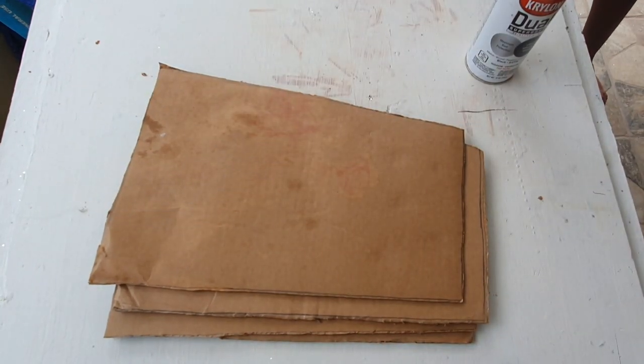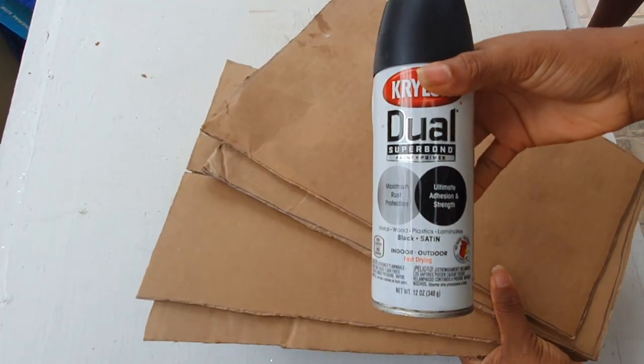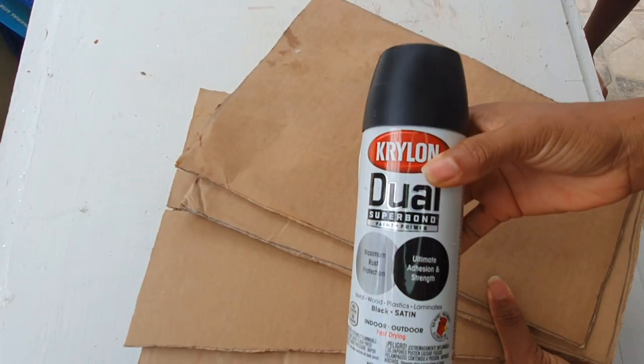So the first thing that I'm going to do now is to spray paint the top part of the cardboard in black. So guys, continue to watch carefully as I give you an on-screen tutorial.